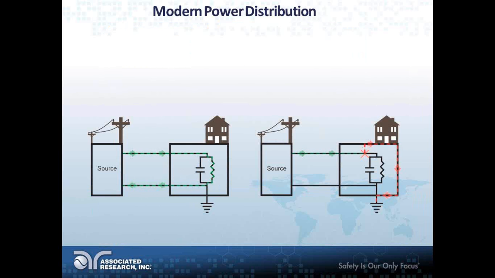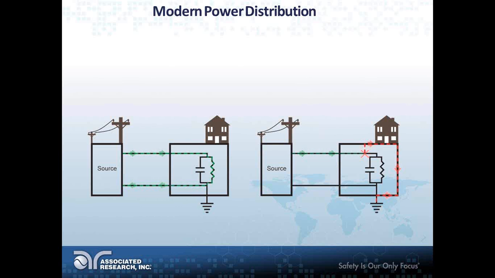So just a really, really basic diagram here. You can see on the left-hand side, when we're talking about modern power distribution, we have our sourcing, and I tried to show that through some transmission lines right there. Obviously that voltage is going to get stepped down via a distribution station, and then from there it's going to go out to neighborhoods and homes and businesses and all that good stuff. So I just represented a capacitance in parallel with the resistance as kind of the load. Obviously it's a lot more complex than that, but we can break it down in these terms.